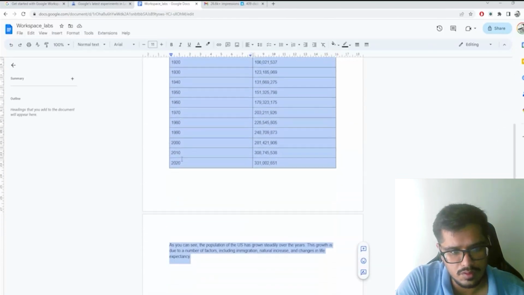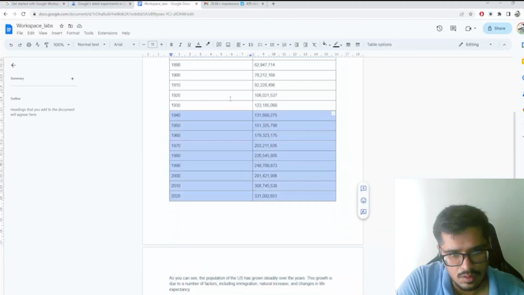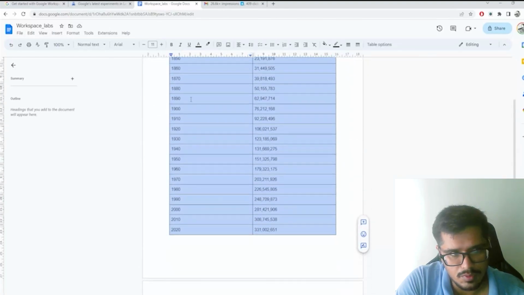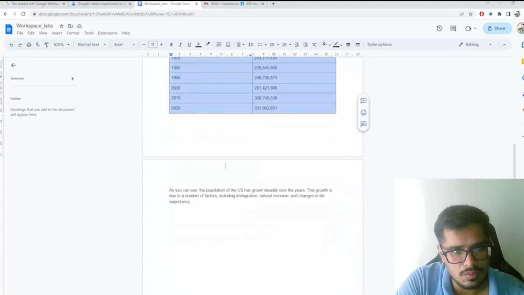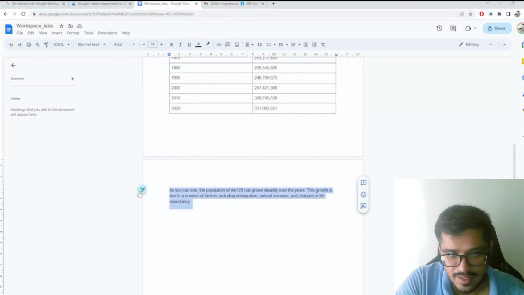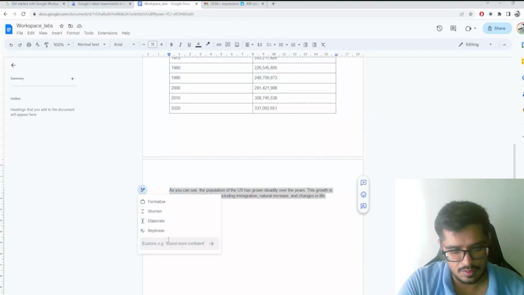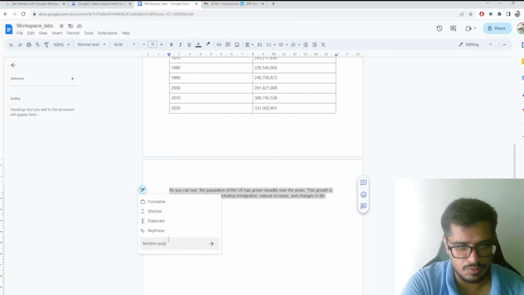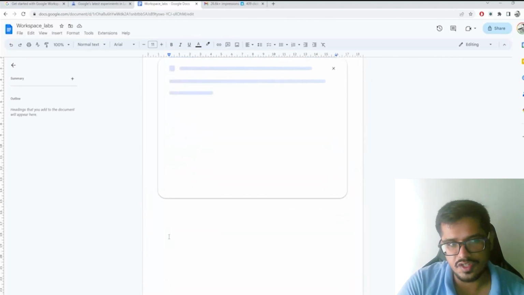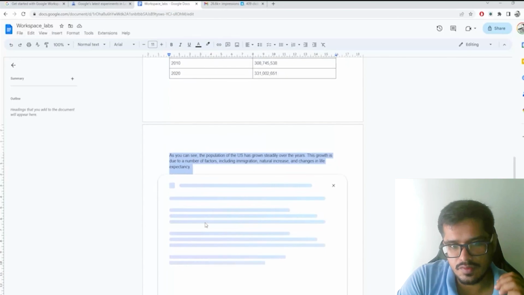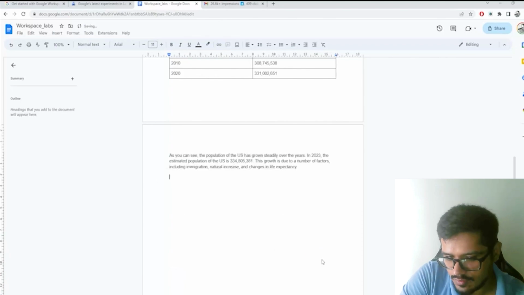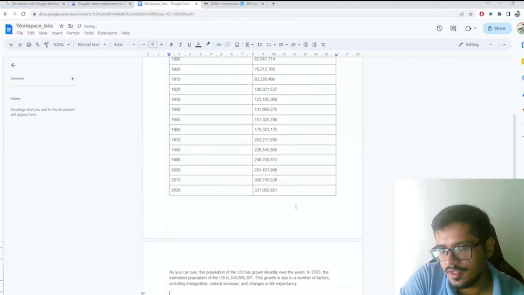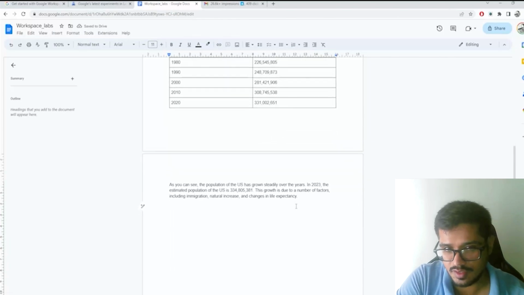So I'm just going to see if I can ask follow-up questions or tell it to add something. Yeah, so I can't really select the table for it to add more details there, but I can select text in order to make that work, right? So let's say mention population estimate in 2023. Let's see if it's able to give us answers in real time. Okay, so it was able to give us the population estimate of 2023, and it does work in real time, right? So it's way better than ChatGPT now, that it can give you answers that are more relevant.